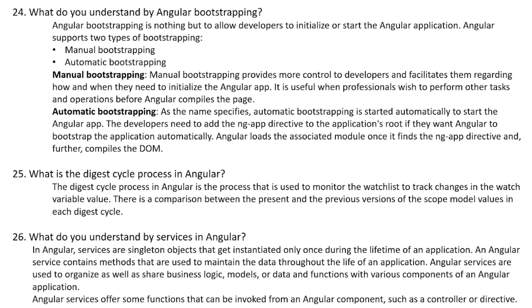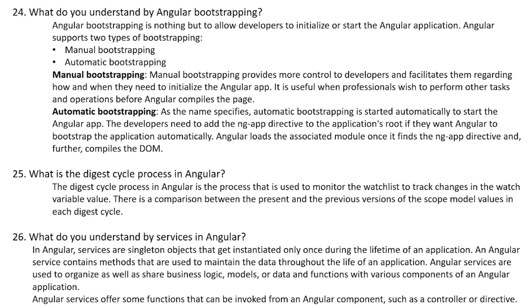Question 24. What do you understand by Angular bootstrapping? Answer. Angular bootstrapping is nothing but to allow developers to initialize or start the Angular application. Angular supports two types of bootstrapping: manual bootstrapping and automatic bootstrapping. Manual bootstrapping provides more control to developers and facilitates them regarding how and when they need to initialize the Angular app. It is useful when professionals wish to perform other tasks and operations before Angular compiles the page.